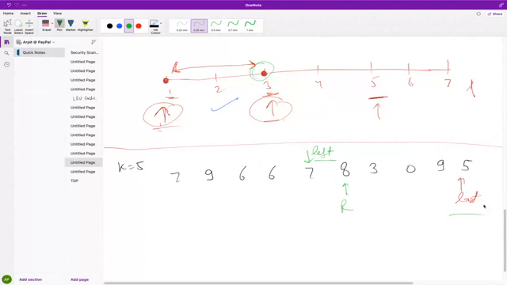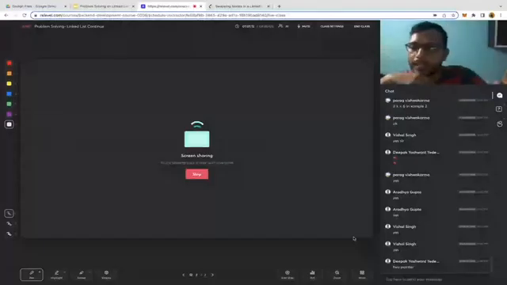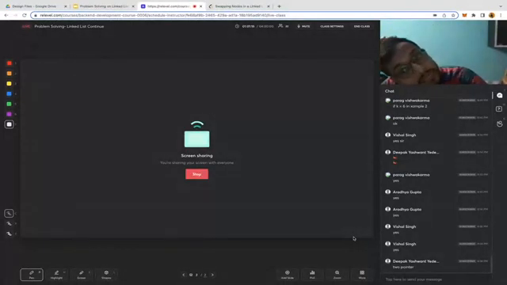Now last will stop because last dot next is equal to null. So we stop our last when next is null. Then we can see both positions we have, and we will simply replace the values of these two nodes: 8 to 7, 7 to 8, like this. Understood, guys? Yeah, we can say we have taken 3 pointers here.